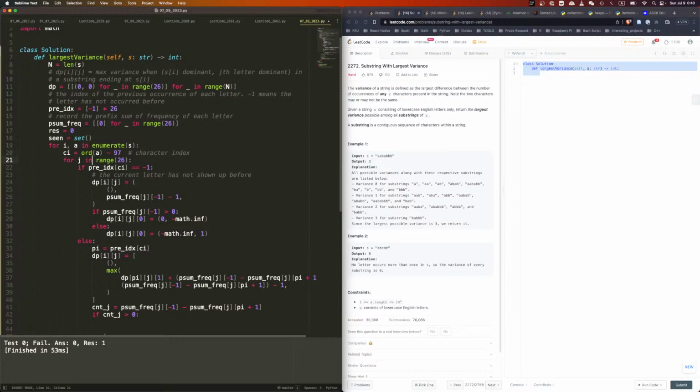So for J in seen, max of 1 minus the prefix sum frequency of J minus 1, 0.